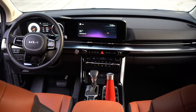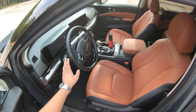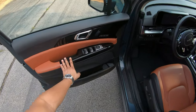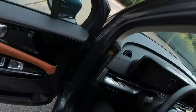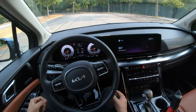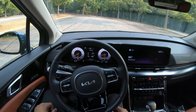Let's get started with the interior. This is the SX Prestige trim — the fully loaded version. Would you just look at this specification and these seats? Well done. You've got that glorious little Kia logo, the door panel with the Bose audio system. This fully loaded trim gives you two 12.3-inch screens.